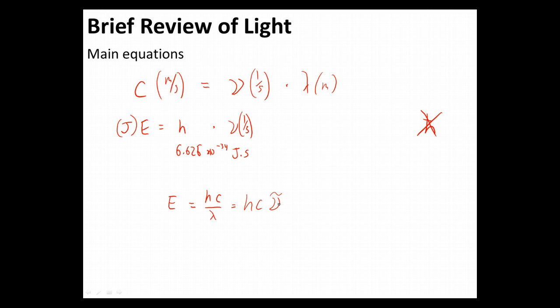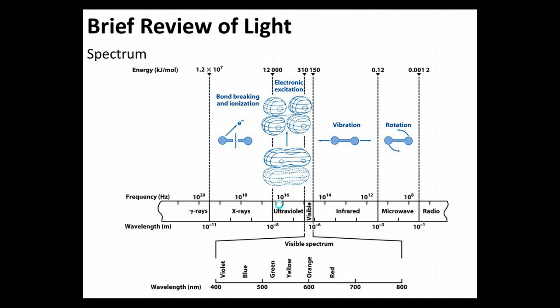Okay, so that's what I want us to be reminded of as far as the equations go. Let's take a look at our spectrum. Now, remember that on the wimpy side, energetically, we're going to be at radio. You can see that radio is going to have a small number of kilojoules per mole of photons. Remember, a mole of photons is going to be 6.022 times 10 to the 23rd photons divided by 1 mole. That's a conversion that throws people a lot of the time when they go to do it. So we're talking about weak energies at this point.